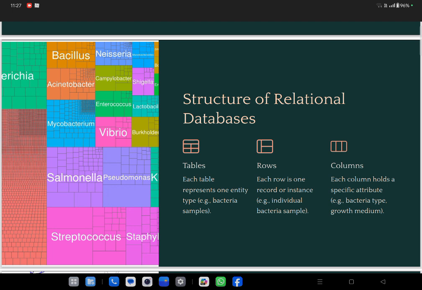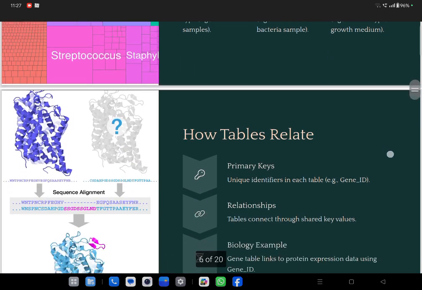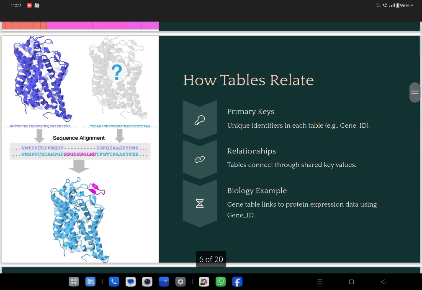So you can do it in Excel, but when you have 10,000, 12,000 entries, it is very difficult to get the data from that Excel. You keep on scrolling, searching. It is not that easy. Maybe this is related to somewhere in some other table. It's very difficult to keep on navigating. So you need it to be in a structured manner so that in one glance for that particular thing it is very clear. So next is how tables relate with each other. So you have primary keys.